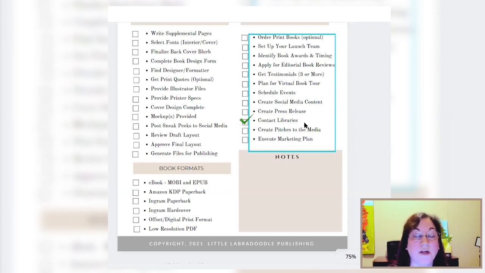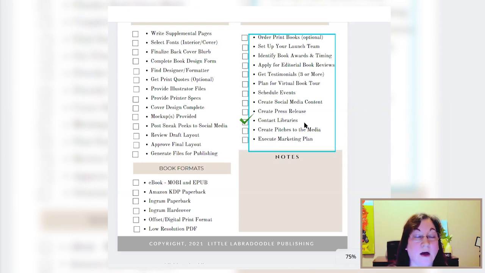Is it a subject matter that's really popular that a library should carry? And if your book gets selected, it will appear in your local library, but it also gets added to a collection of books that all libraries can choose and pull into their library. So that's an amazing opportunity.